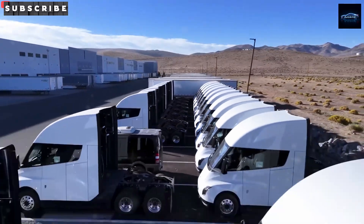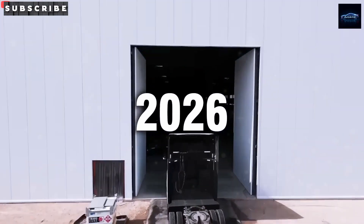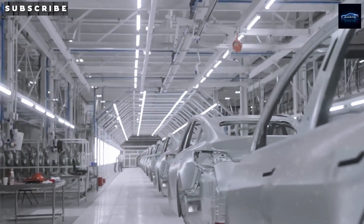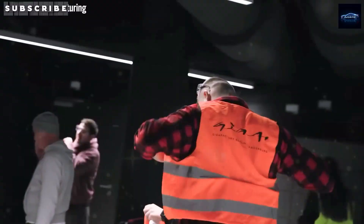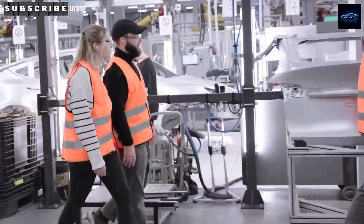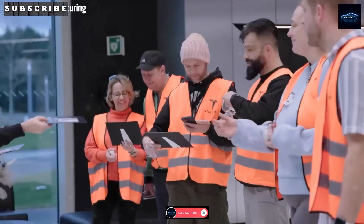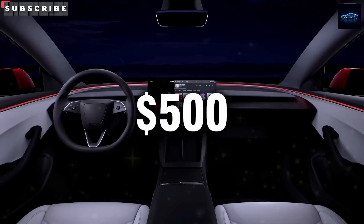This massive 12-million square foot facility is like something out of a sci-fi flick, loaded with high-tech casting equipment and smart assembly lines where robots do about 80% of the heavy lifting. That kind of automation slashes labor costs by 30% compared to building a Model 3 or Y, making the operation efficient enough to promise delivery times that might just beat your pizza guy. With solar panels and wind turbines on site, energy costs drop by 15%, helping Tesla hit that magical $25,000 starting price, no need to wait for futuristic battery tech.